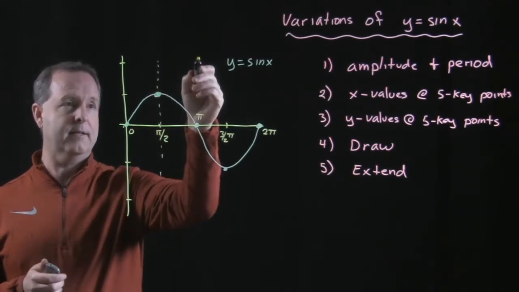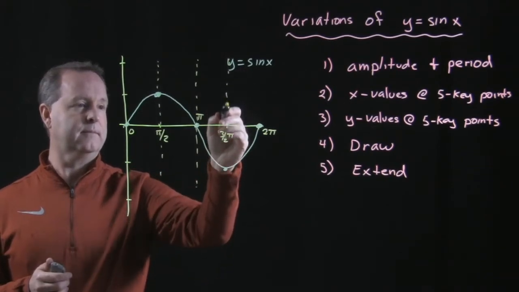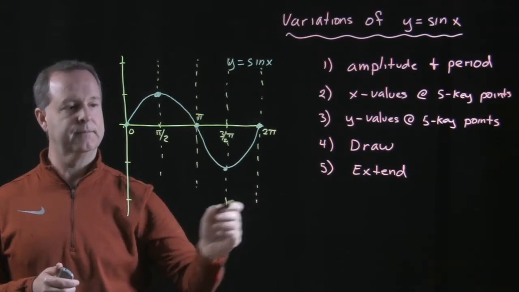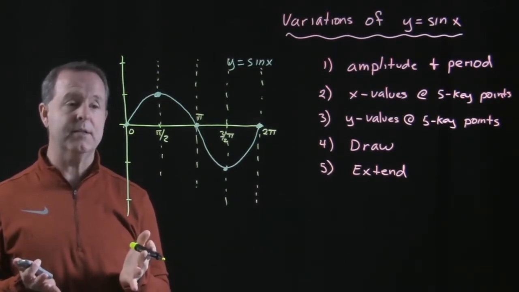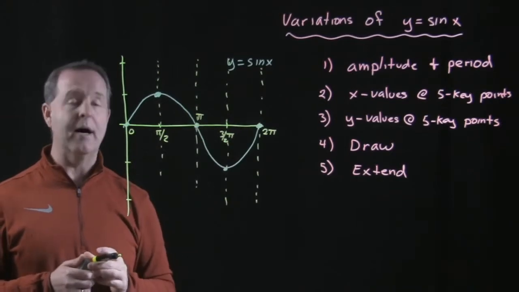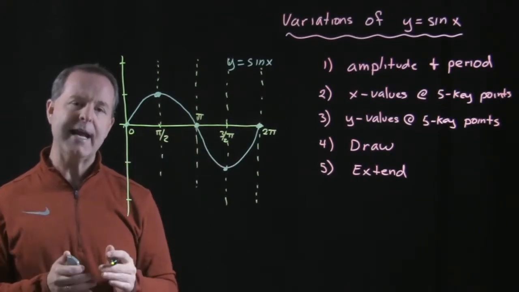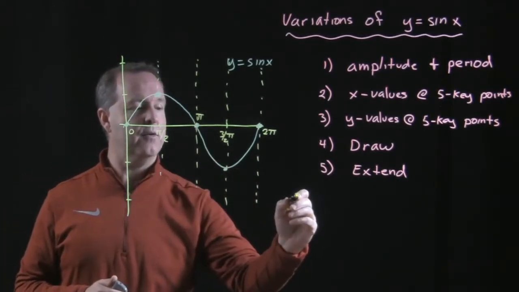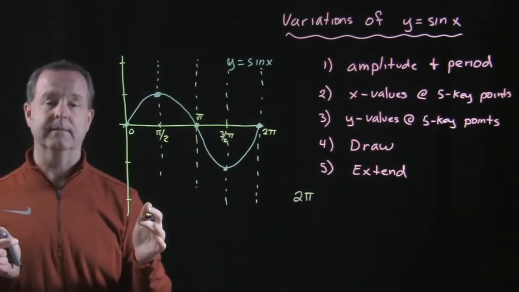There's one segment, a second segment, a third segment, and the fourth segment. Now that's useful information to help us determine the period of a particular function. Now what a period means is that you take one full cycle. In this case, I have a cycle that takes 2 pi to complete.